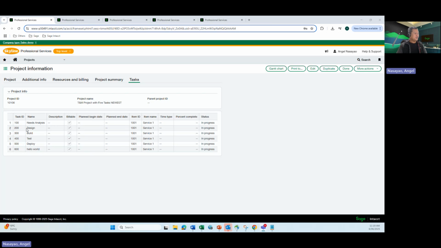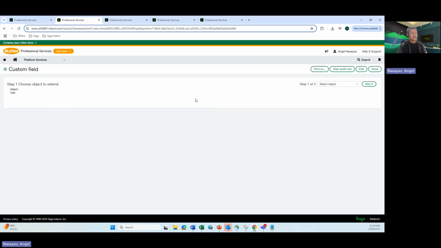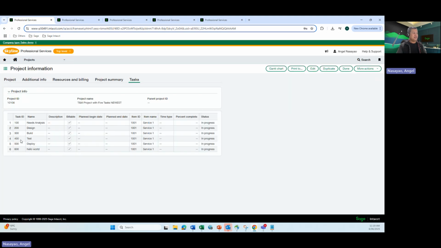In order for us to achieve that, we can make use of a custom field that is defined in the task. And this custom field will essentially be used in sorting the tasks, not just based on task ID, but on a criterion which is different from the task ID, or maybe name, right?